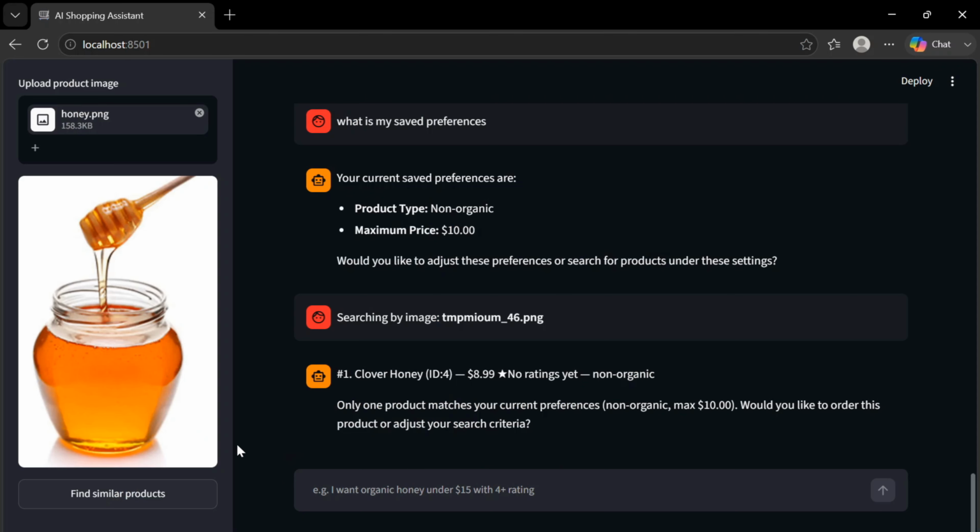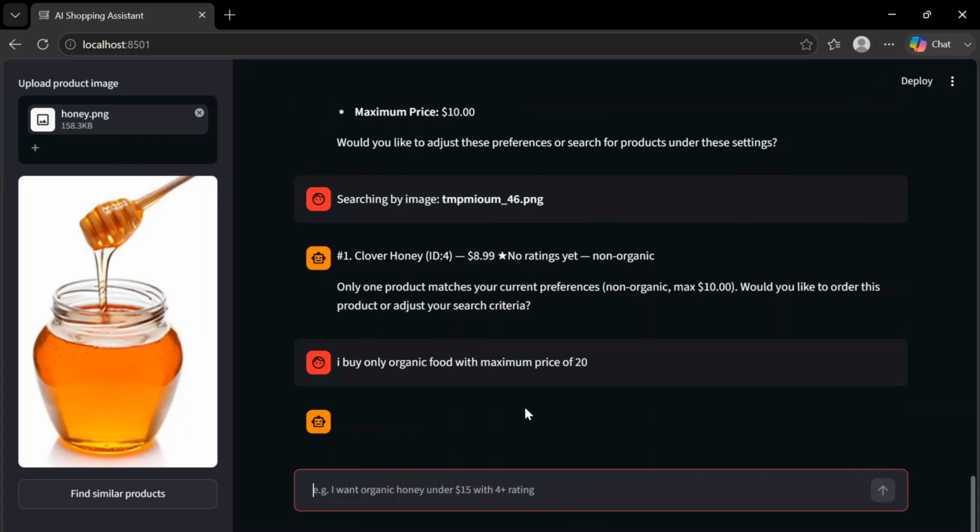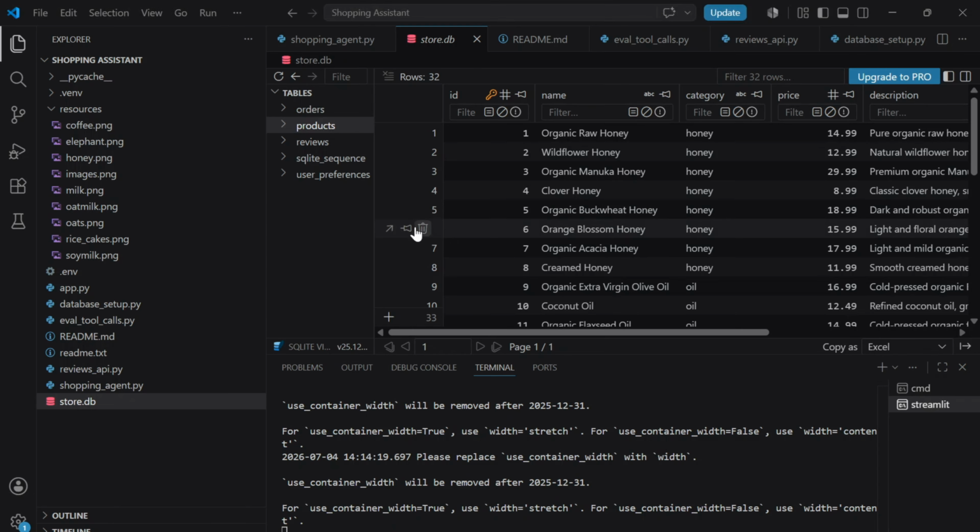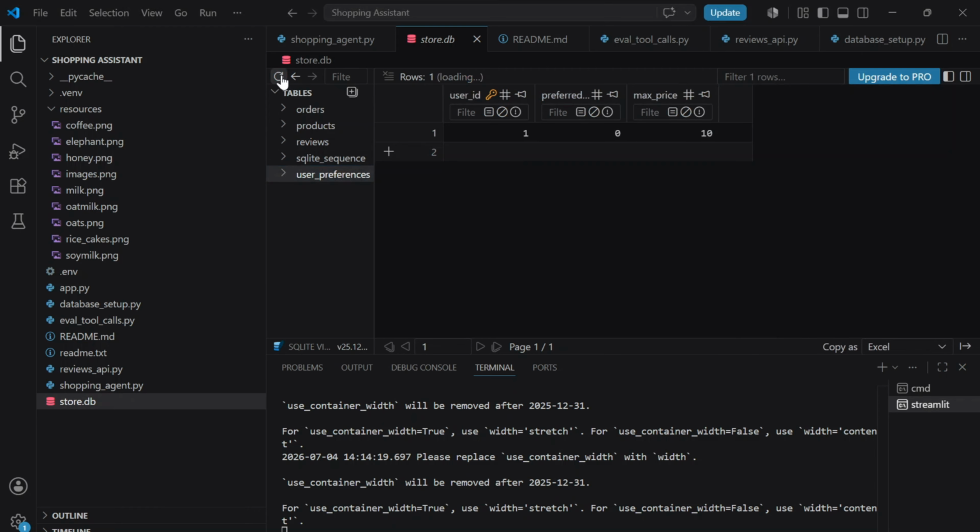Let's see what happens if I change my perspective to I buy only organic food with a maximum price of 20, and it will be saved. I'll cross check once again here.